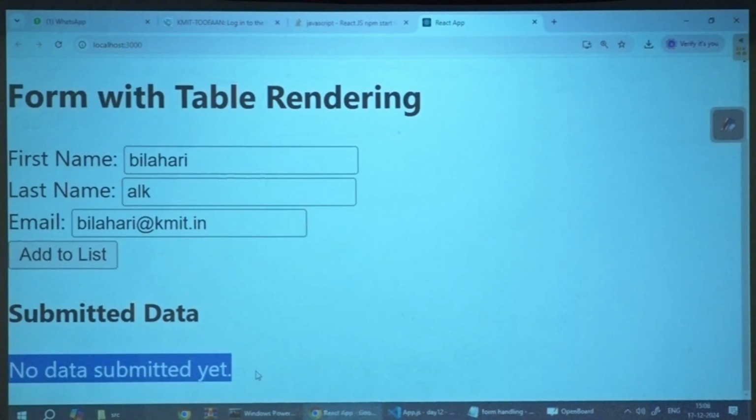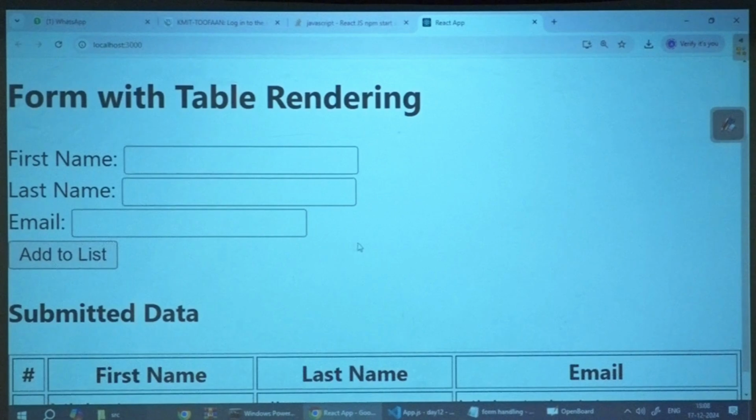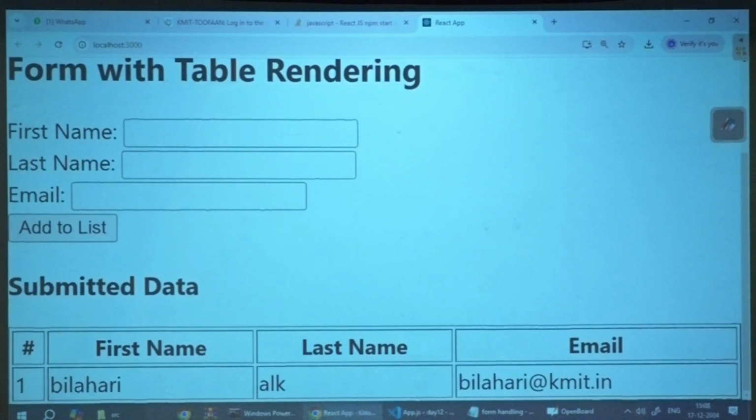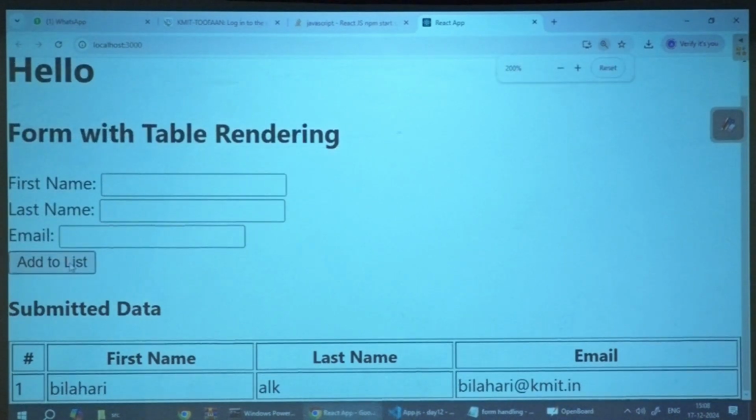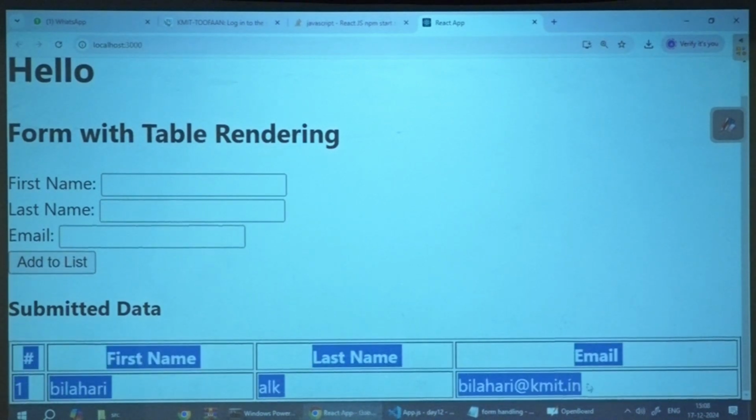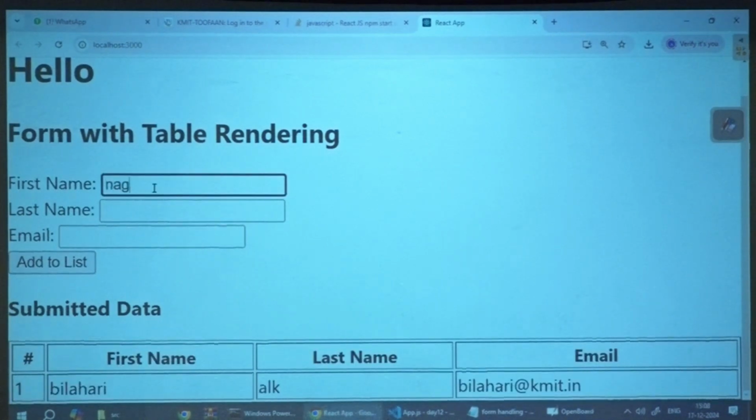and perform map on it and show that in a table. Internally, I'm using an array to hold the data. From that array, I'm performing a map operation and trying to render that. Let me add one more.